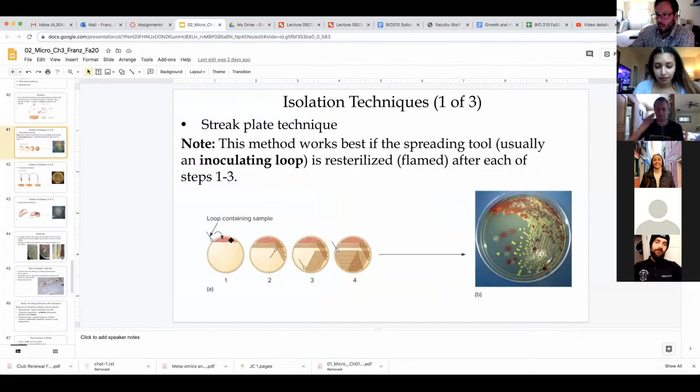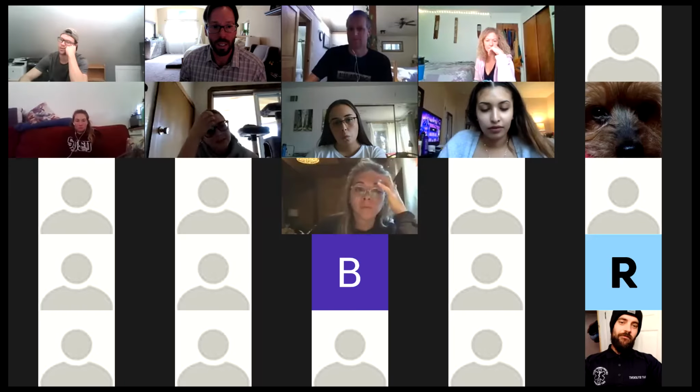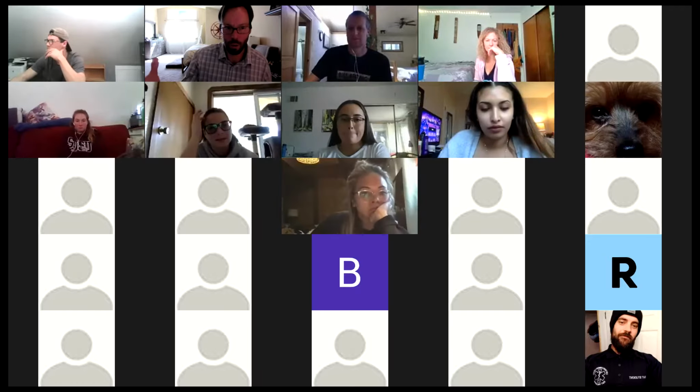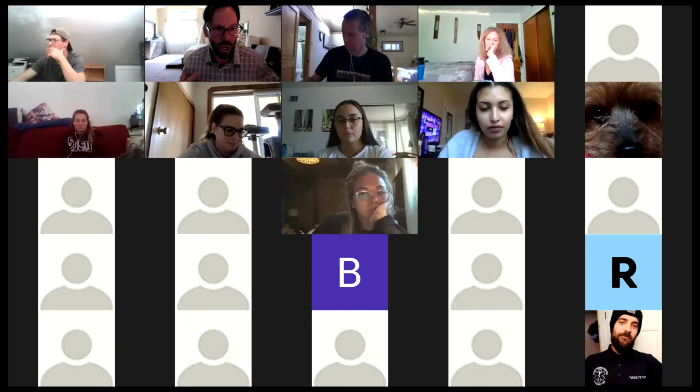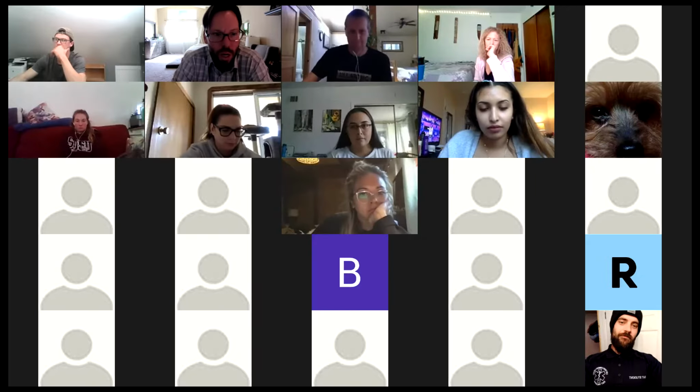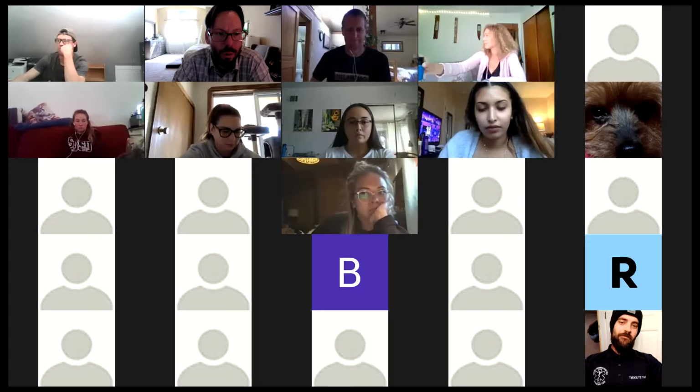So you could take a big loop of that, put it on the edge of the plate, and then get your swab or your inoculating loop and just streak it out and see if you can get more refined colonies. Because it's possible that that's all just one type of bacterium. It's also possible that it's a bunch of different bacteria that are growing together and happen to look the same outwardly, with the same macroscopic morphology, color, and shape. So that's what I would do next with that plate in particular, Ryan. I would try and isolate it out further.